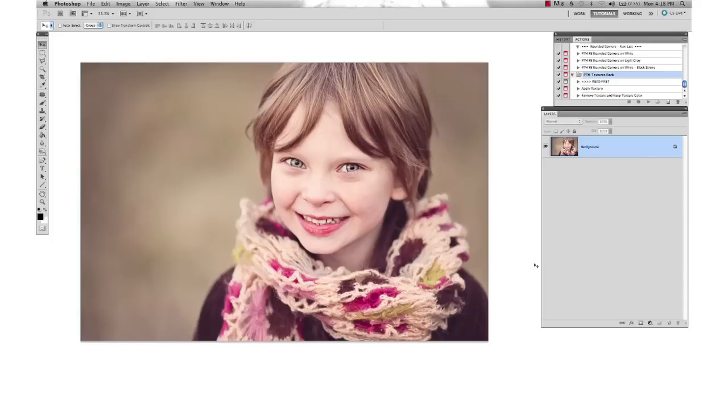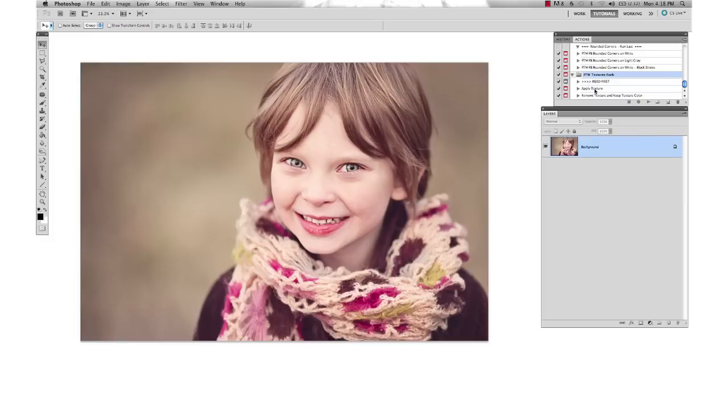Today I'm going to do a little demonstration using my dancing lights overlays, textures and overlays. It's kind of an interchangeable term. I like to use the word overlays for something that's a little bit more subtle, like the dancing lights set is. I'm going to use a Bokehlicious texture on this, and I'm going to use this image here.